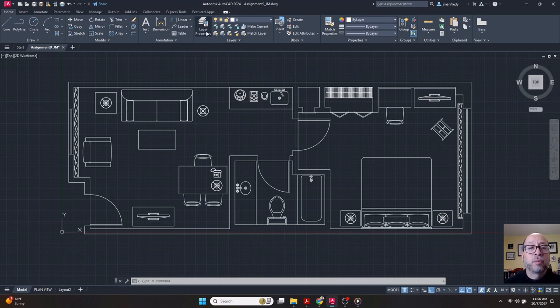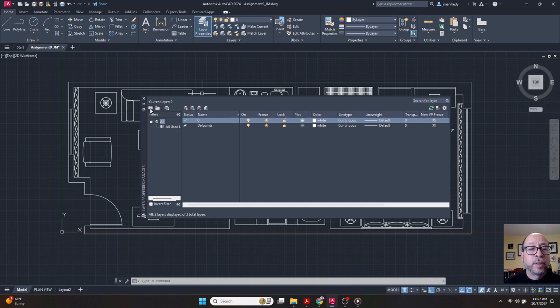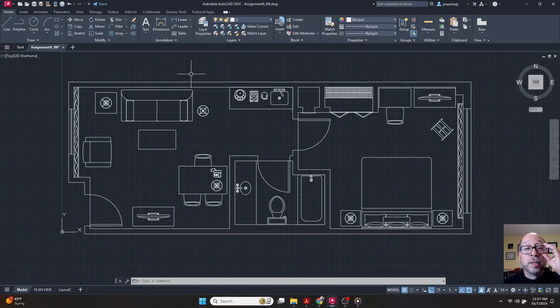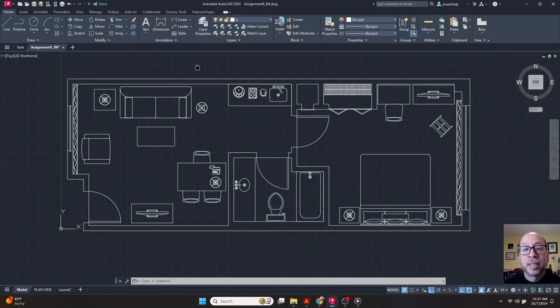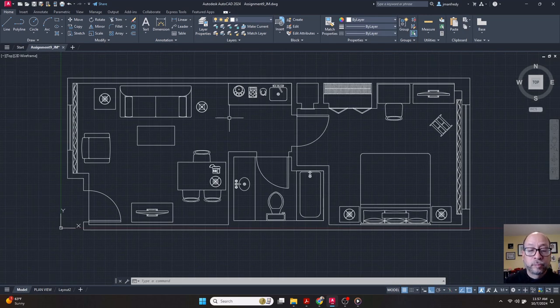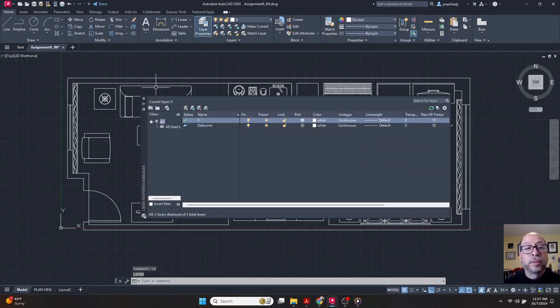The layer properties here, we've gone through this in the past. You make new layers using the new layer command. You pick colors, you pick line weights over here, and you give them names. In this exercise, we'll do just that, except we'll do it by typing. If I type LA, for example, that launches the layer command here.